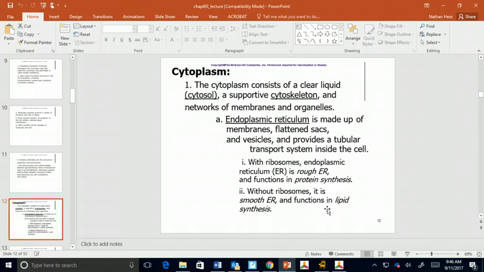Let's keep going here. Cytoplasm. So cytoplasm is really three different things, right? There's this actual clear liquid fluid that's basically just water. There's some of the things in it. And we call that the cytosol. And then you have the cytoskeleton, which is like the steel support beams in a building, like they give it structure that helps hold it up.